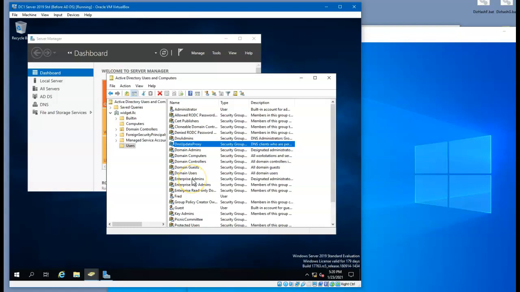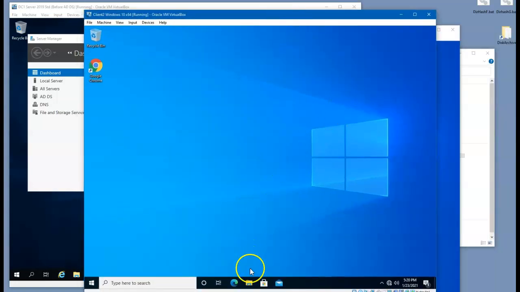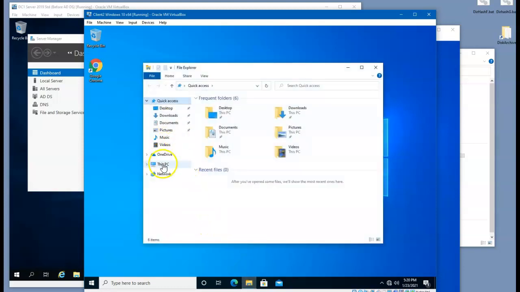One thing I want you to note is that the administrator is a user. Administrators is a group. Now in the case of a domain, we have domain admins and domain computers and so on. But on a local machine, let's take a look at the users and groups on a local machine.